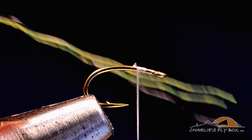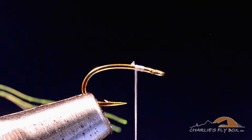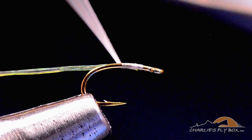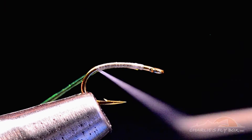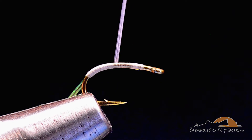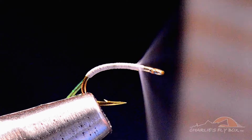I've cut all three ends to the same length. Notice I don't have a thread base on the hook — that's in an effort to keep the fly skinny. I'm going to catch these three strands on my near side and pull them down just to the thread start, then wrap back over, keeping my thread as flat and smooth as I can, about halfway down the bend of the hook, then come forward again. You can see that 16-0 thread has flattened out nicely there.